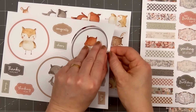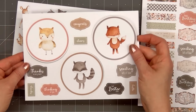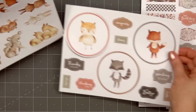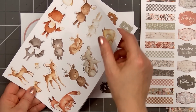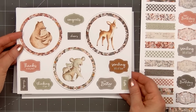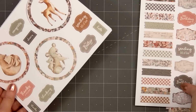There are also 3 pop-out die-cut sheets. The images and sentiments easily pop out. I like to use my scissors to trim off the small white tab. One sheet is all woodland creatures. The other 2 sheets have large circle images with a pretty border and several other sentiments. The label sentiments on the pop-out sheets are similar to the sheet where you do need to fussy cut it.